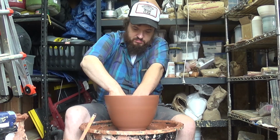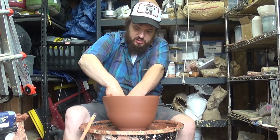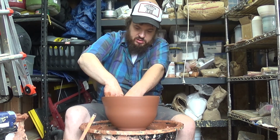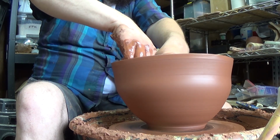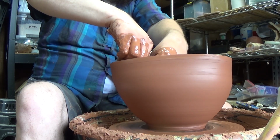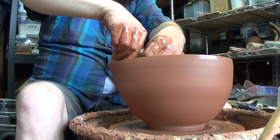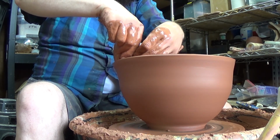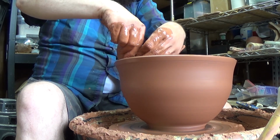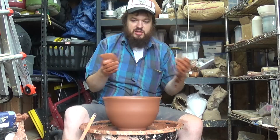So coming up, keeping that one continuous angle there. You can see the top is starting to want to cave in. Just keep going. Just keep going. And when you get to that rim, you can start peeling it back. That wobble will disappear. It's just the clay wanting to react plastically.